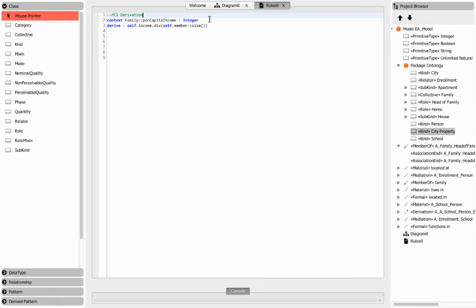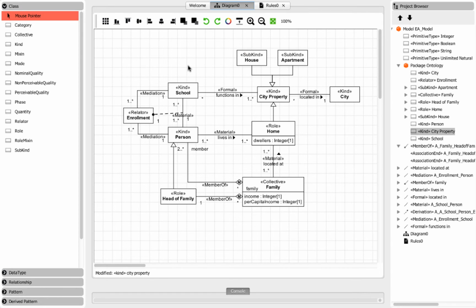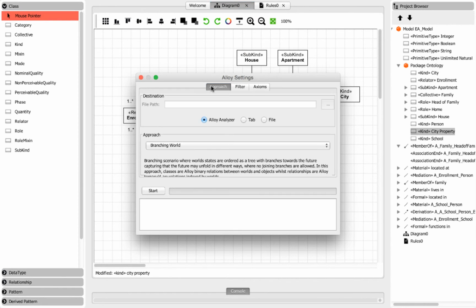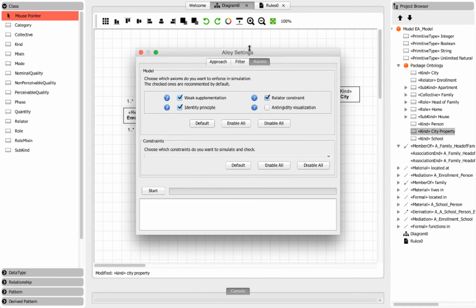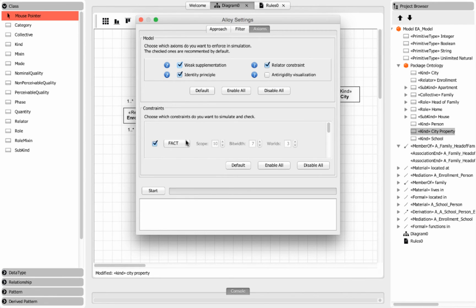There is also a configuration about the constraint, which is written in another tab here. There is a constraint stating that the per capita income of a family is derived from the income of that family. So this is also transformed to Alloy. You can choose how you want to transform that constraint. A first option is that you can transform that constraint to a fact, stating that every instance of the model is going to respect that constraint. You can choose whether you want to check that constraint, checking if that constraint is already captured by the model, or if you want to simulate that constraint and exemplify that type of configuration.